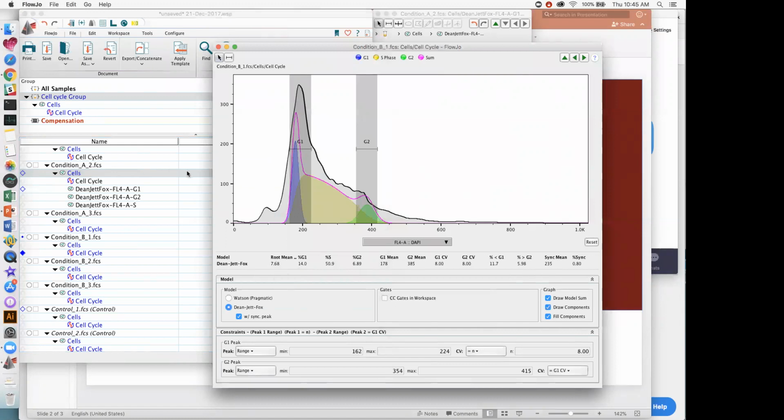If I was to increase this to 50,000 events, you would see that the RMS score would probably drop to about 5 or less. So it not only follows the constraints and how good the model fits, it also is proportional to the number of events that you have in a given experiment. So just keep in mind this is a relative measure, and it's specific to the experiment that you're working on.